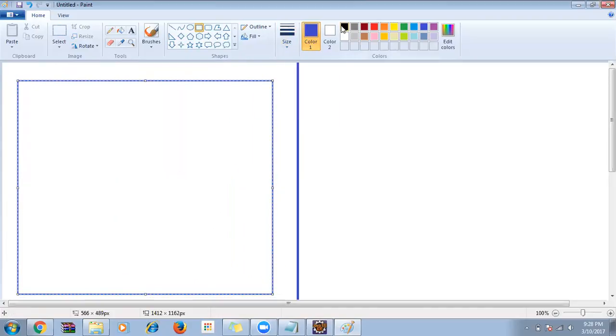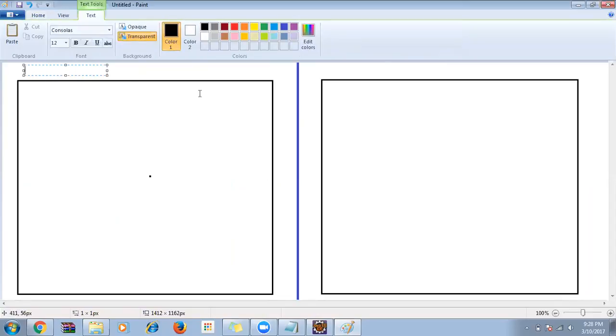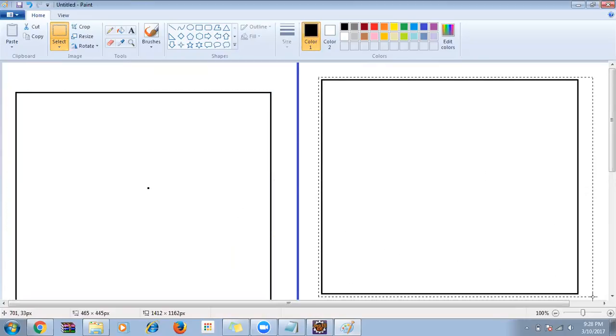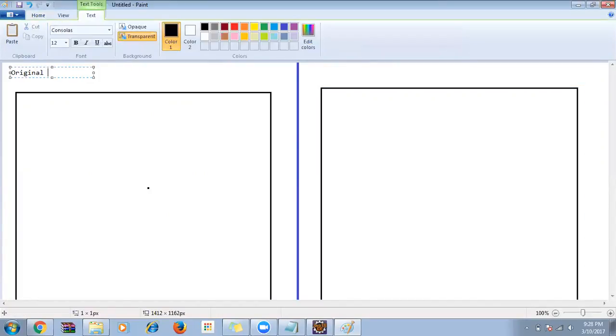This is the original folder view, and this one is the Eclipse view.